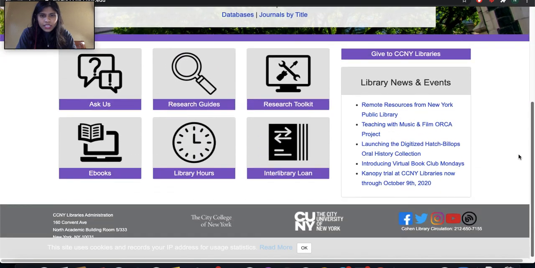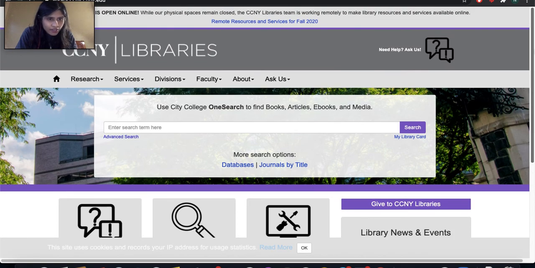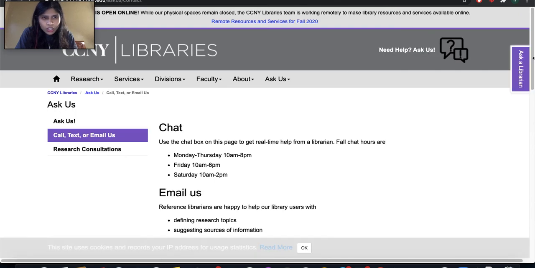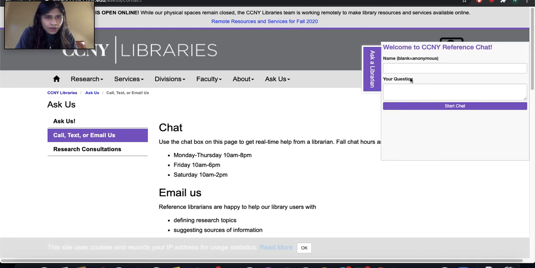So once you get here, it shows you a lot of things. Sometimes if you're here at a specific time, it lets you talk to a librarian. So ask a librarian. I'm not sure if anyone's on right now. Usually, I think, don't quote me on this, when there is a librarian available and they're working, you could chat with them one-on-one, but I guess it's closed now since it's 6 p.m. So I guess you leave a message.